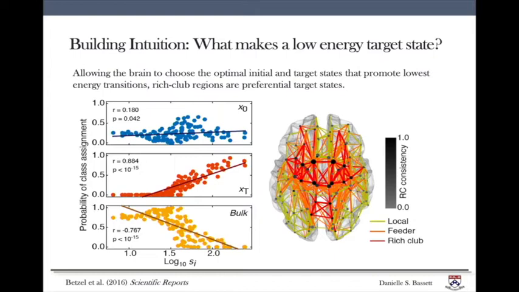And those are actually shown here on the right-hand side, just color-coded by whether they are in the so-called rich club, which are areas that have strong connectivity to the rest of the brain and also tend to be connected to one another. And so what we observe is that those regions that would be active if you started from any state and went to a low energy state, or a state that required low energy, are the ones that have strong structural links to the rest of the brain. So that's a really interesting, again, sort of intuition builder that suggests that the way that the system is constructed allows for these low energy target states that are, again, relevant for the default mode of brain function.